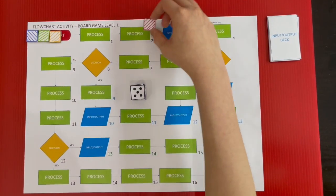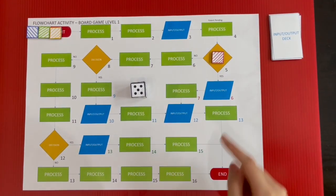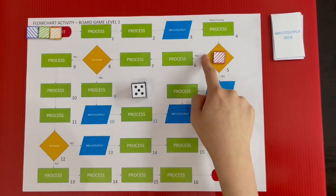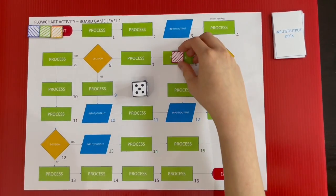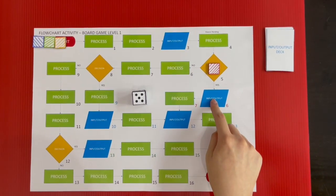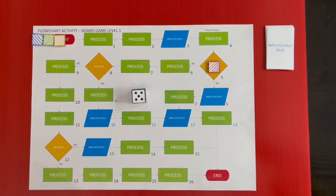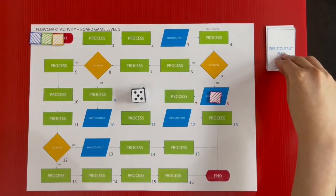If the player reaches a decision block, the player has an option of yes to take the riskier but faster route, or no to take the normal route. Here, the player is choosing no and will continue on the numbered sequence in black. In this case, the player is moving in the yes direction. Here, the player is moving from the numbered sequence in black to the numbered sequence in red.